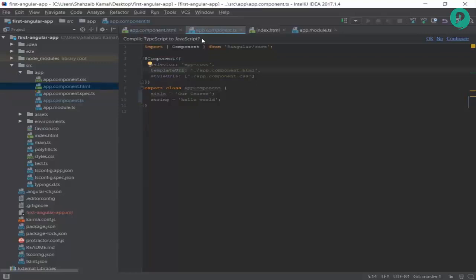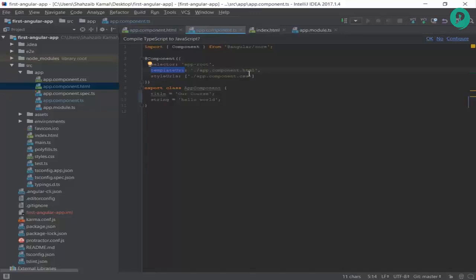Any app component.ts has a selector named app root, and the template URL means the template. I'm clearing that because I just used a CLI, so the CLI is clearing that the template URL is app.component.html. In any component.ts, I'm defining the logic.